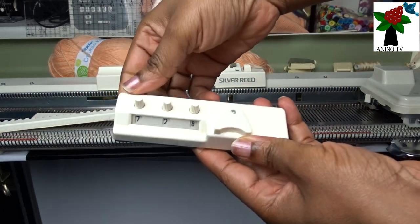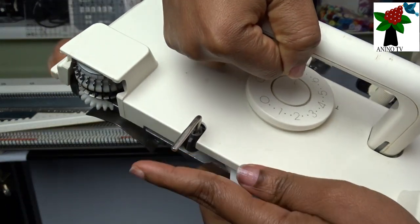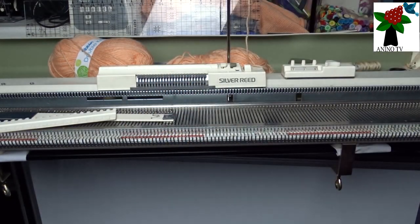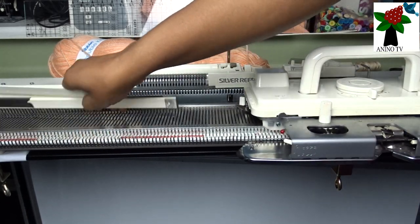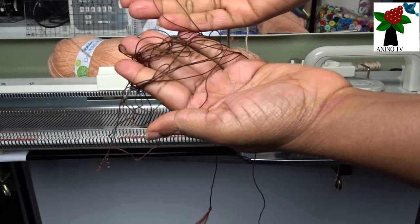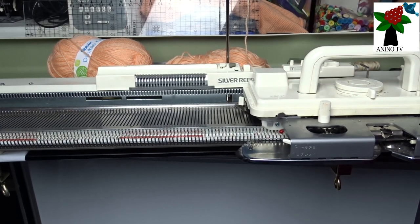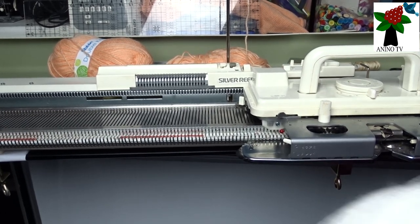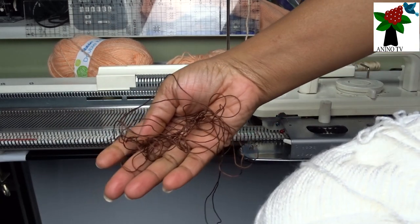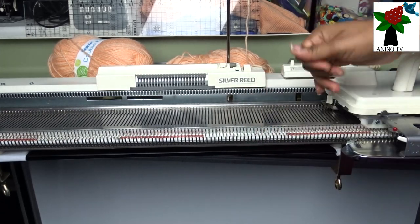You need a working row counter to keep track of your rows, and on your carriage you need the row count trigger to be working. And last of all, it's optional, you need ravel cord. And if you want to, you can use a waste yarn. I'll use this white yarn as a waste yarn, and I use a ravel cord. You can also cast on without using ravel cord, but I'm just going to use ravel cord.